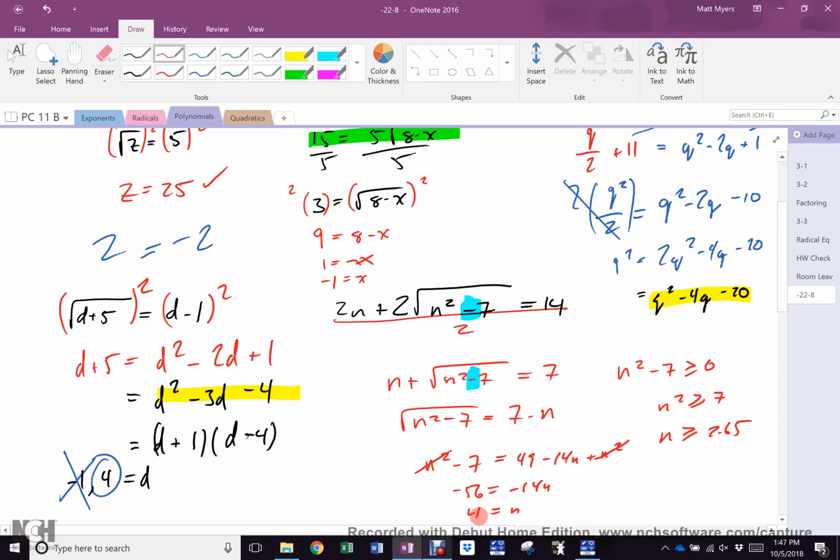Now, does that work? What's 4 squared? Minus 7 is 9. All right, square root of 9 is 3. 4 plus 3 is 7, and I'm good. The reason I did it is simply to show you that you must check at the end. Because how easy and how often have you people in a long line of work put a plus where there should be a minus? Or a minus where there should be a plus?